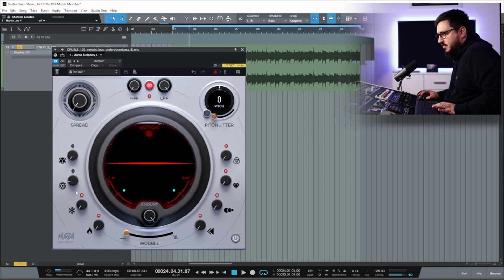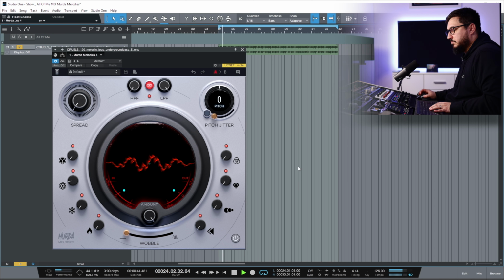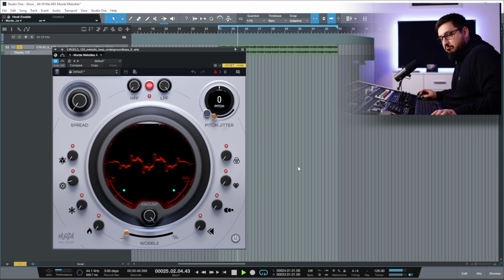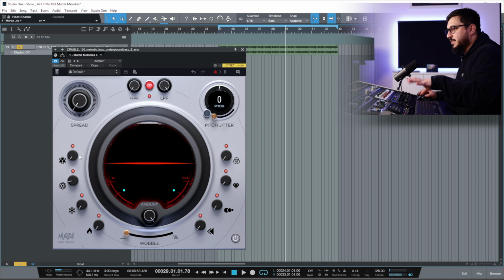Also you have bypass for all individual effects. I have a cool little loop in my session that sounds like this. Now I want to go through all the effects and see what I can get. Let's start with the spread.